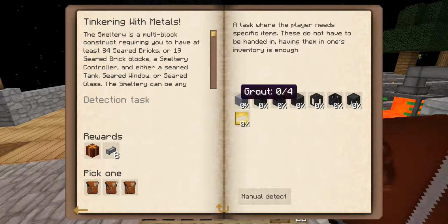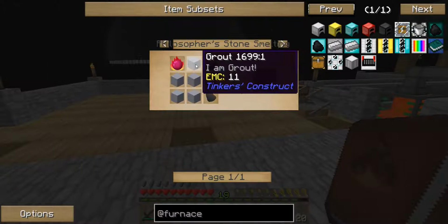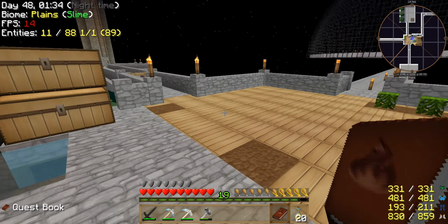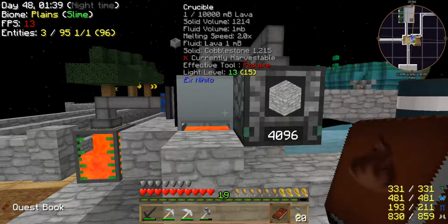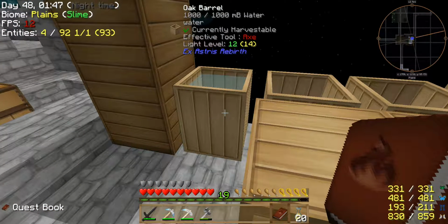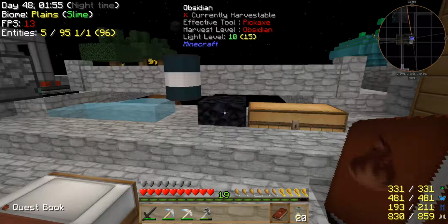So, what do you want us to do? Make some grout. Seared bricks. Has this changed? No, just cooked grout. Okay, and it's a 1-to-1 on that, so I need a bunch of that. Okay, so, who out there knows of a way that I can automate water and clay into this, or water and dust in and get a clay out? Anybody? Any takers out there?